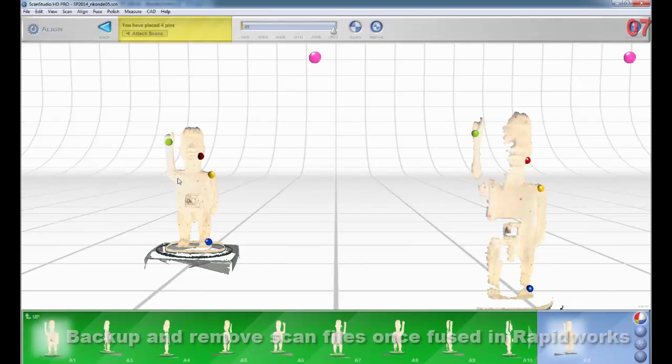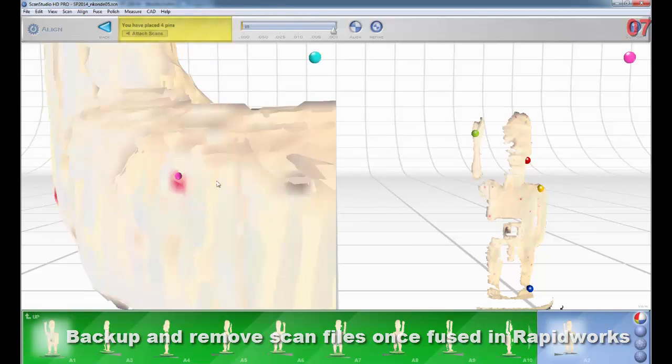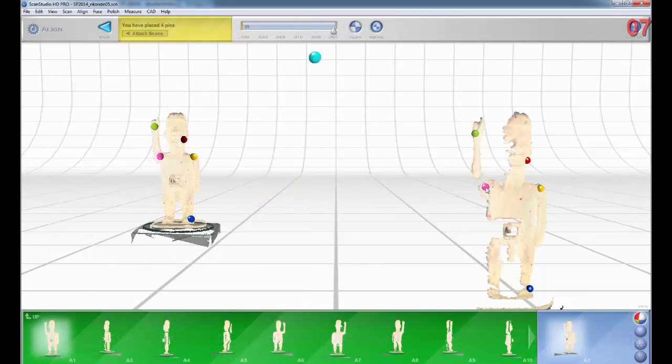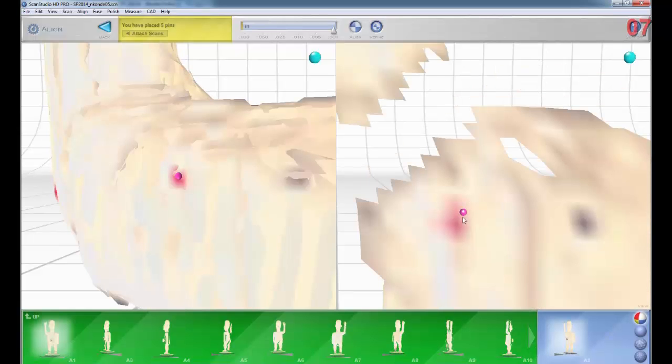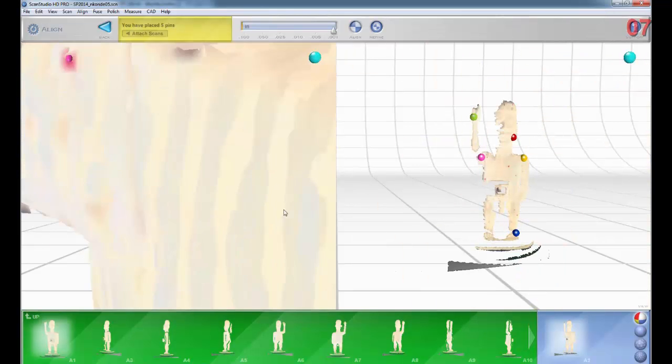And I'm going to be greedy here and get one more right over here. The more of these you add, the higher the level of accuracy in the alignment. And so here, we got those together like that.